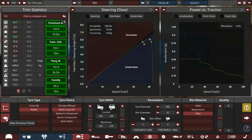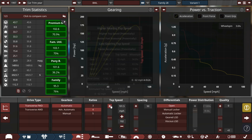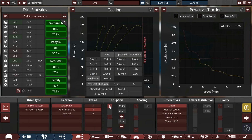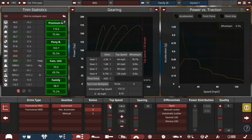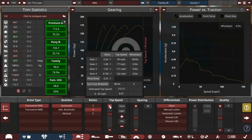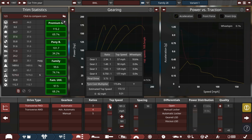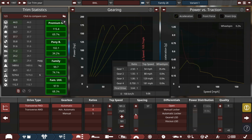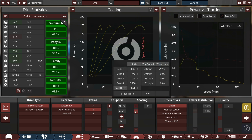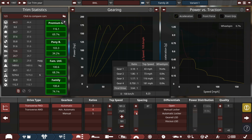How much miles per gallon? We're making pretty weak miles per gallon, but granted it is a decently powerful V6. And as we change the gear ratios, things have got a little better. How is this going so fast? Fast? No, fast. But then I would have said the exact same thing about the BCC Chariot. That just found speed from who knows where. 8.6. 8.3. It does get pace, though.